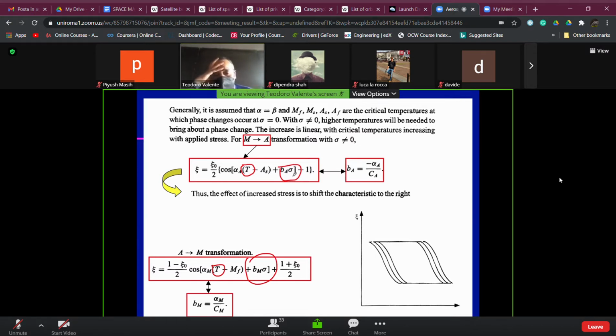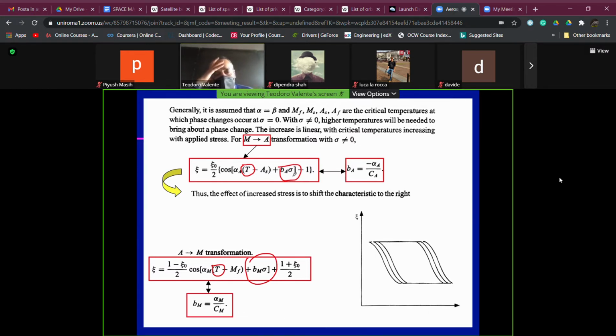And this is the general formulation which can be used, and which allows us to model the possibility to have shape memory behavior caused by variation in temperature, and the possibility also to have shape memory behavior which is related to variation of applied stress. So with this one, we can describe the shape memory behavior also in the case in which we have superelasticity or pseudo-elasticity of the material itself.